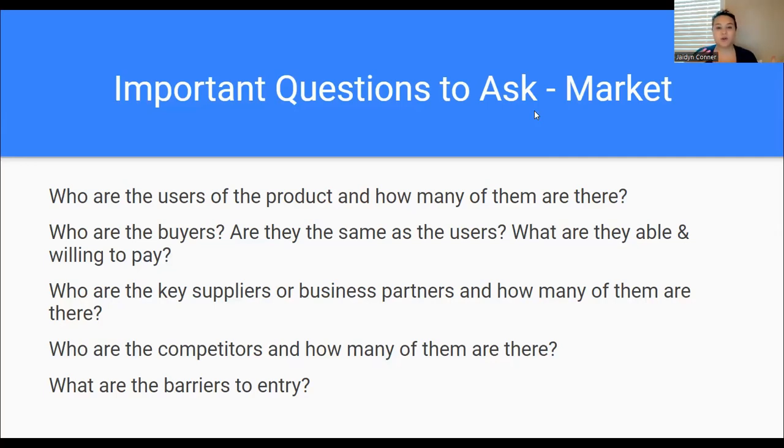If you're entering a super crazy market where there's a lot of big companies, like, for example, retail, you could be competing against people like Amazon and Walmart, and that could create a barrier to entry for you, and you don't want to do that. But essentially, just analyzing all of these can help determine how well your product or service is going to do in a given market.